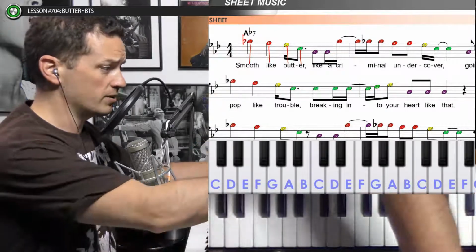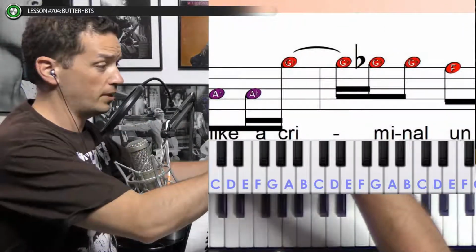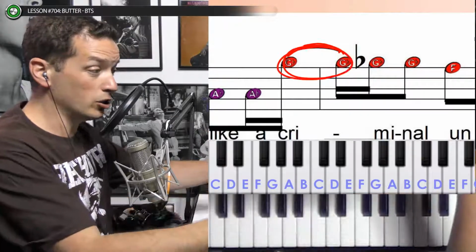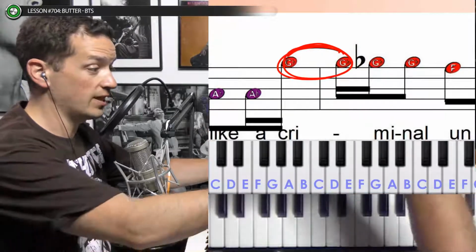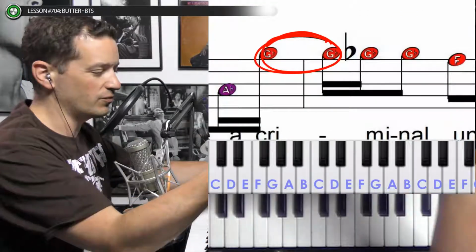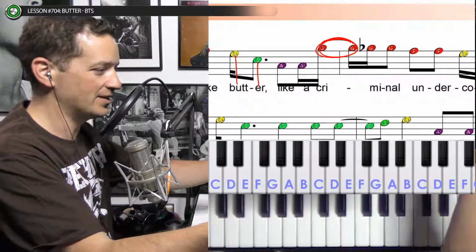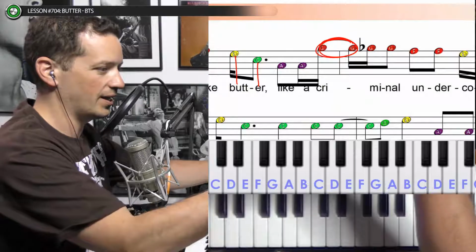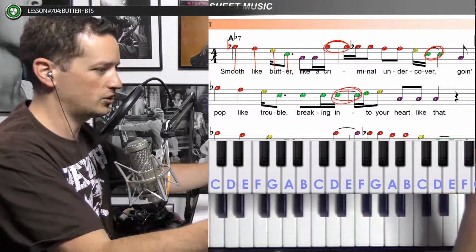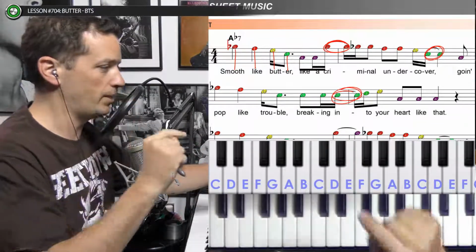Also, I want to point out that it's kind of deceptive when you're reading sheet music. These swoopy lines right here are called ties, because they tie 2 notes together. So it looks like you've got 1, 2, 3, 4 G flats there. You don't. You've got 3 because 2 of them are tied together. The reason for that is annoying and you don't really care what the reasons are behind it. But just trust me, anytime you see a swoopy line like that tying those 2, this is tying those 2, you just got to watch out for that and not play it the number of times it looks like it, but pay attention to those ties.